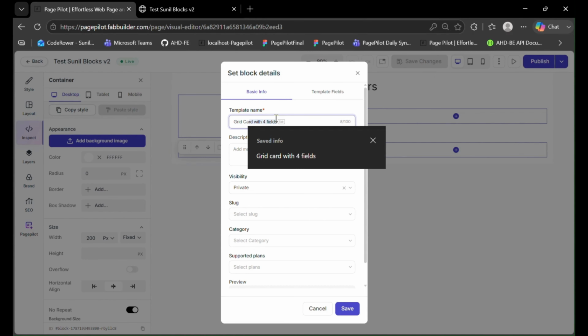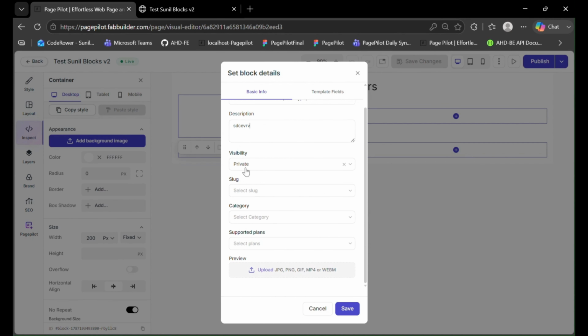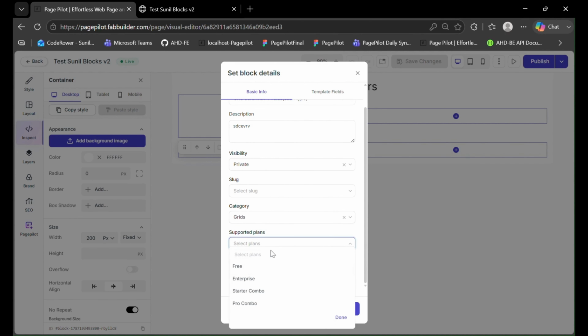Grid card with four fields each, and then some description, and make sure you keep this in private visibility. And then category, these are not mandatory fields, but I am just filling that.